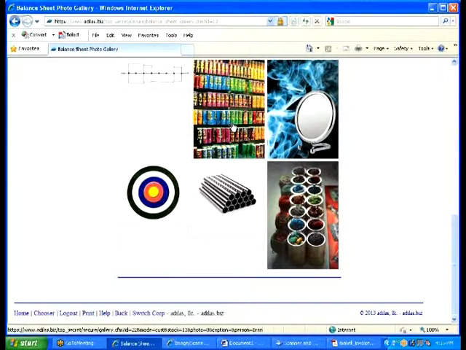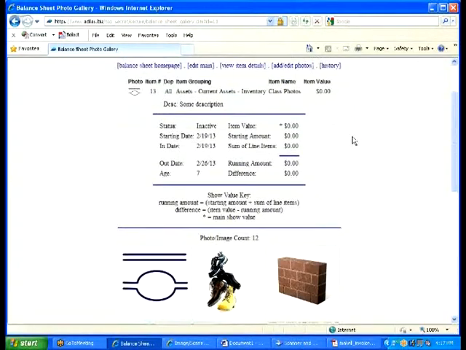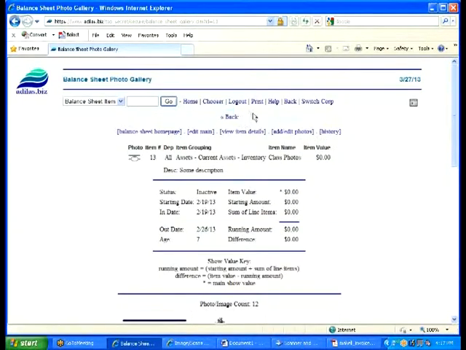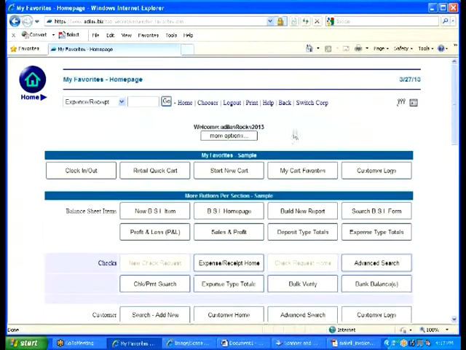Or say, for instance, you're like, hey, I'm kind of done with Adilas and I want to move on. I want to get my data. Well, it's your data. We don't want it, okay? We basically help you do it and store it, but let me show you how you can get to your data. You could run reports, you could save as PDFs, you could print, you could do all sorts of stuff if you wanted to get the data off. You also could do this.